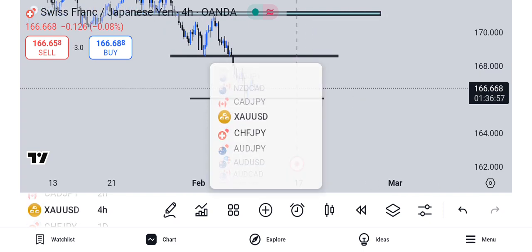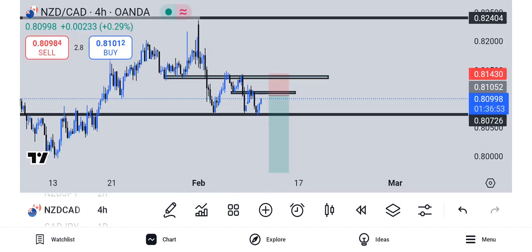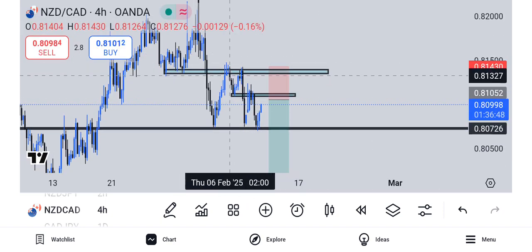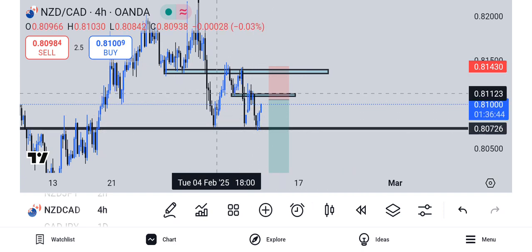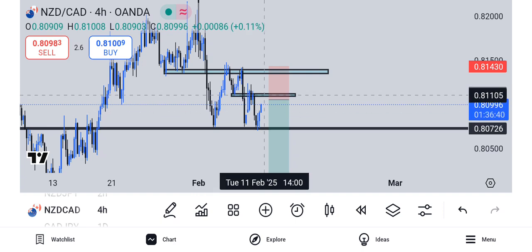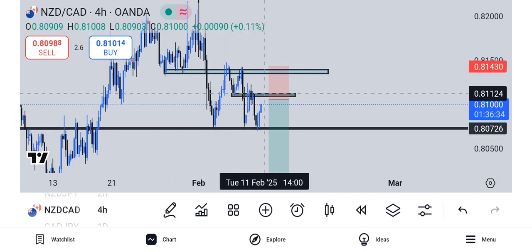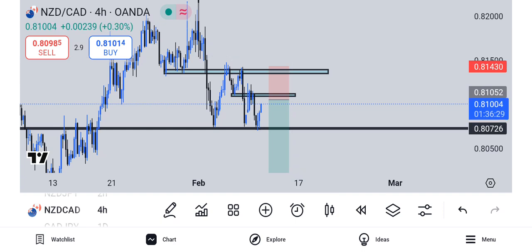So let's check one more pair. Let's check SZD card. I think I had an entry on SZD card. I've been shorting SZD card right on this point, and then I saw a retracement. This trade you could say is risk free, even if it hits my break even, it's not even a stop loss, because I already broke even on both entries. This was my first entry and this was my second entry. So that's that, guys.